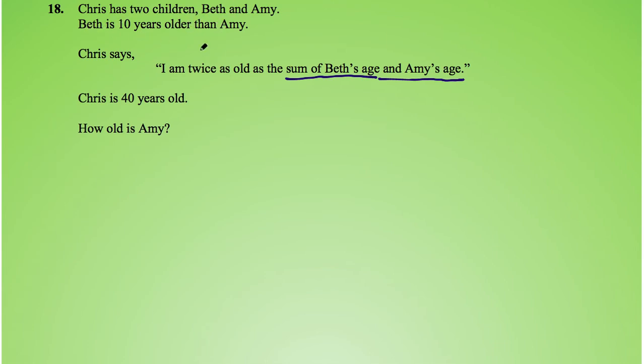So we think about the youngest person's age and give that age a letter. So Beth is 10 years older than Amy. We're going to call Amy's age X. And also, that's the thing that we're trying to solve for. But you always choose the smallest number and represent that with a letter. If Amy is X, then Beth is 10 years older, so Beth is X plus 10. We don't want to introduce a new letter for Beth. That would confuse things. We want to keep everything in terms of the same letter.